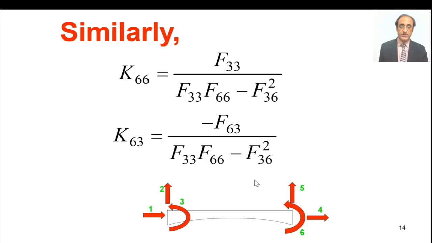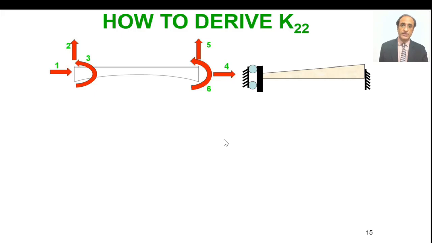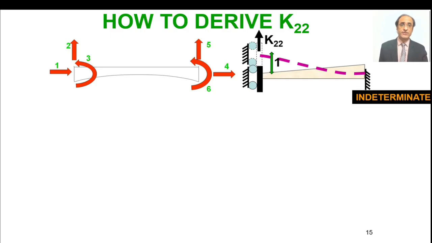However, we'll use the other way, where first of all we have to determine the other remaining coefficients also. So the next target is that we have to derive K22. What is K22? By definition, K22 is the force required along the degree of freedom 2, such that we obtain a unit displacement along the degree of freedom 2 and all other degrees of freedom are locked. So this force will be by definition K22. How do we derive K22 such that we can make use of what we have derived so far? This is definitely an indeterminate structure and its solution is different.